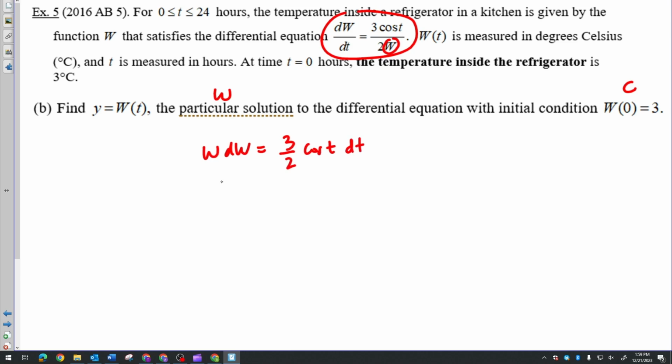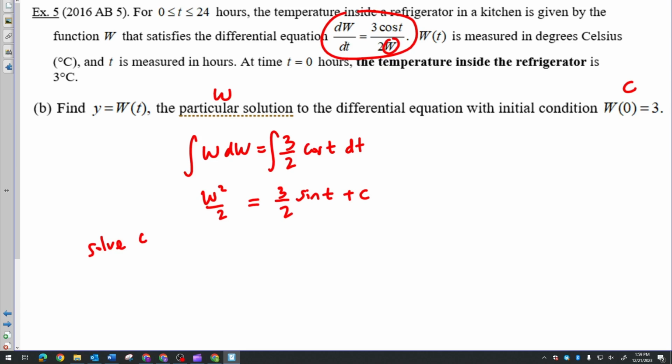All right. First you separate, then you integrate. If I integrate this, I get w squared over 2 plus c, but I'm going to move all the c's to my right side. This will be just a coefficient, so pull that coefficient over. I need the integral of cosine t, which is just sine t plus c. Okay, so first you separate, then you integrate. Sometimes you exponentiate. To solve for my w here, do I have an ln of w? No. So now I just need to solve for c and solve for y.